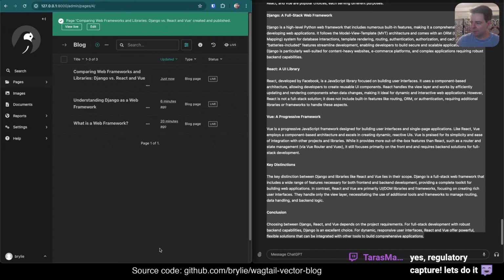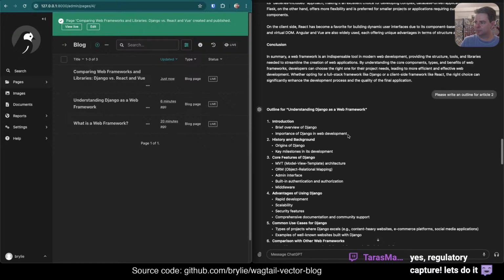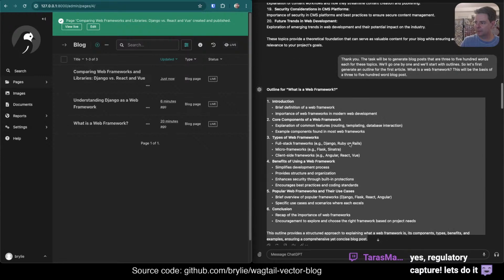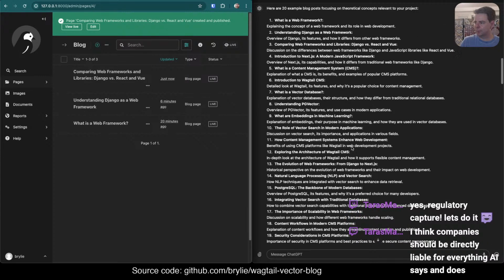Yeah, it's like capture the flag. Sounds like a good game. So let's do Article 7. Although I should include a Wagtail CMS article, but all right.